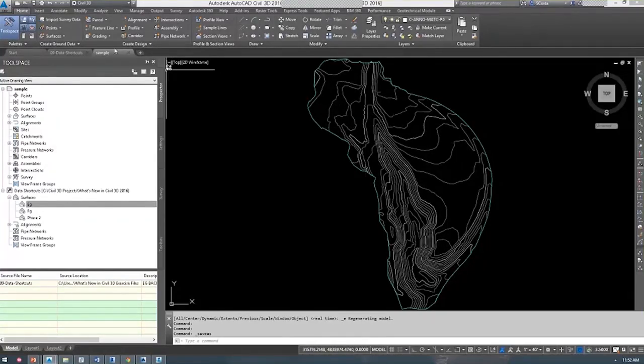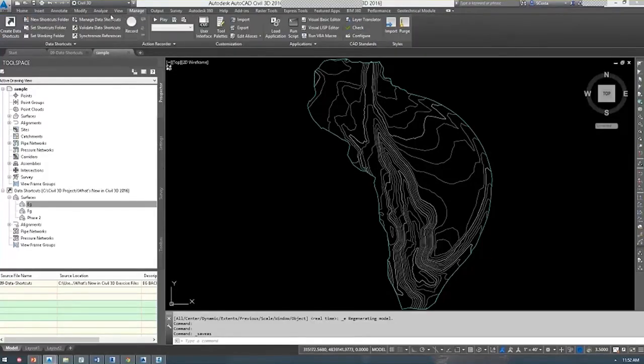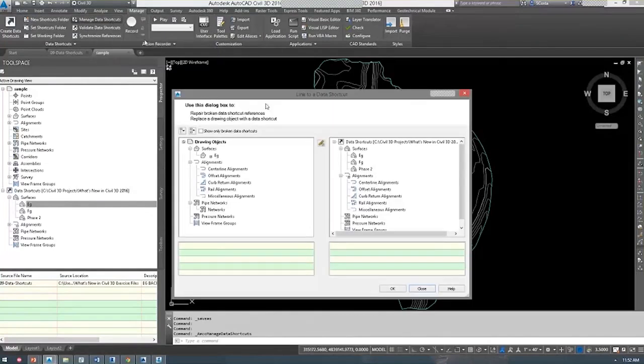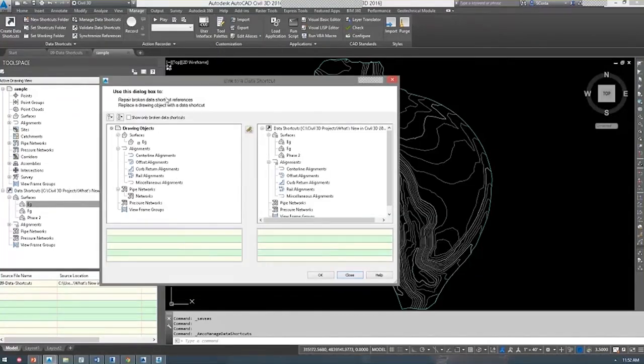surface, right? I can go over to my Manage tab, and you'll see that now there's this Manage Data Shortcuts folder, which allows me to not only repair data shortcuts that are broken, but allows me to replace a drawing object with another data shortcut by using this link tool.